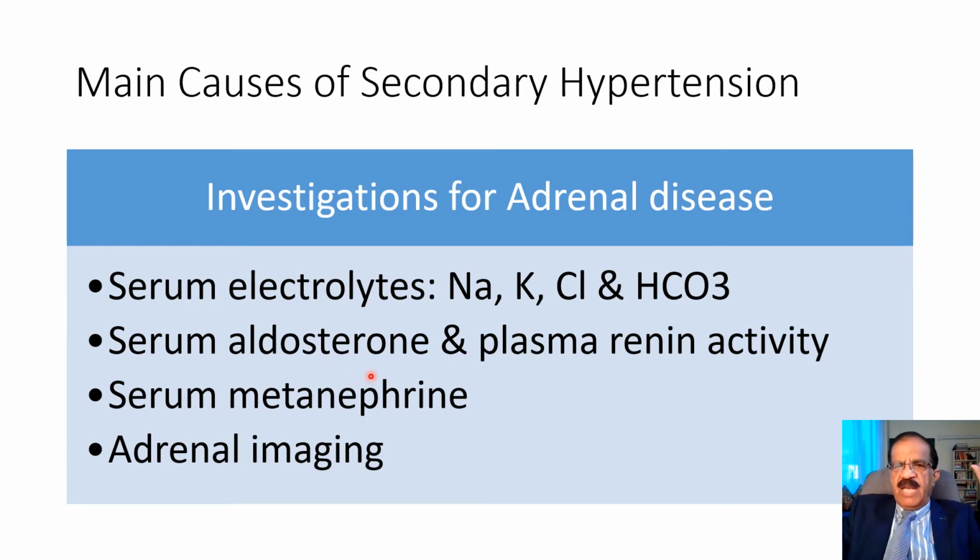My understanding is that patients should be off any antihypertensive when you do these tests because many drugs alter our renin activity and aldosterone level. So patients should be off any antihypertensive medication when you measure these hormones. And then metanephrine can be measured when we suspect pheochromocytoma. Previously, we used to do urinary VMA and urinary metanephrine, but now serum metanephrine is available. But this would be best done if we do the test when the patient is going through a hypertensive episode. Then adrenal imaging in the form of ultrasound, CT, or MRI will be definitely very useful. And the ultimate would be adrenal venous sampling, which is not available in our country.